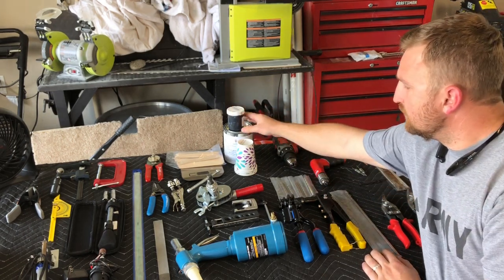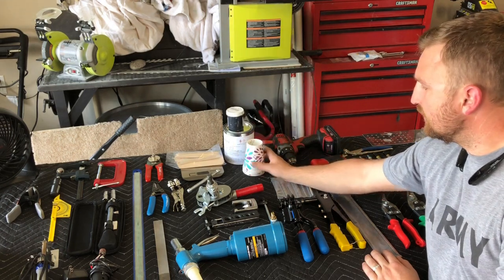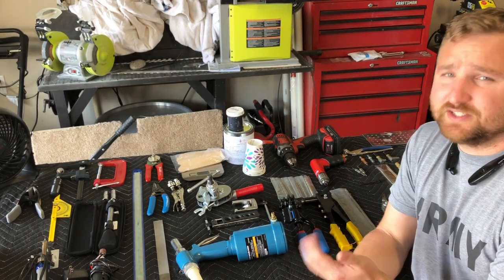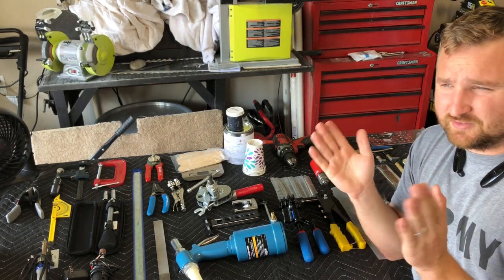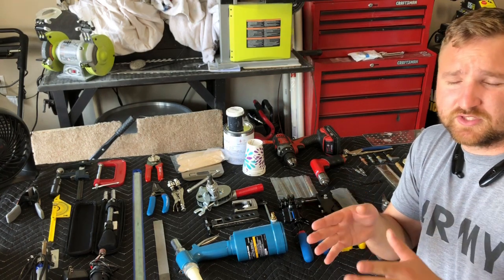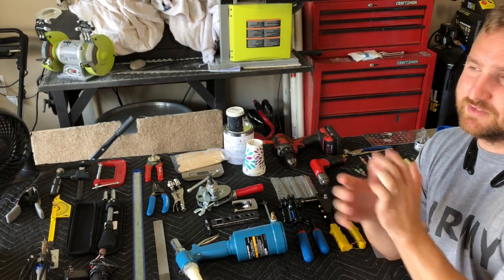For pro seal, when doing the fuel tank and miscellaneous fuselage work, you'll need pro seal along with Dixie cups, mixing sticks, and a small scale to get the ratios right. I really liked the pre-packaged squeezer pro seal sets with the two components together for the fuel tank. However, you'll also need something you can go back to and mix small batches throughout the plans, since pro seal is called for in many different areas of the fuselage.